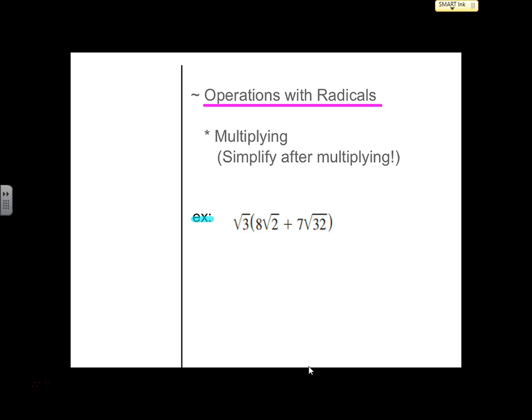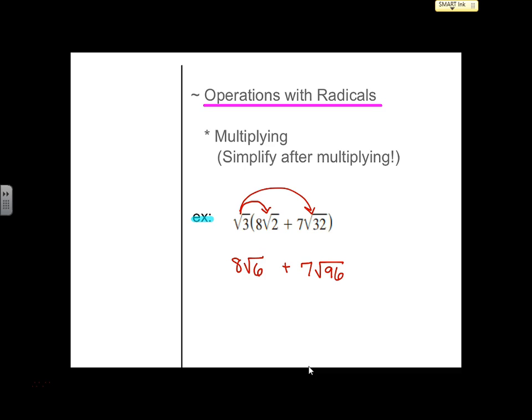How do we multiply? Josh, what do you think? Distribute. Good. So I have something on the outside. I'm going to bring it in. Question. What is the 3 supposed to multiply by if he's under the house? The 8 or the 2? Inside. Just the 2. So then 8 root 6 plus 7, plus, now we got to distribute. Holy cow. That's a big number. That's 7 root 96.